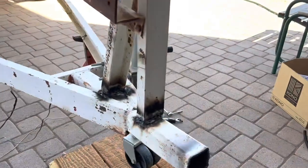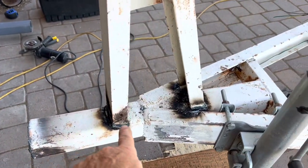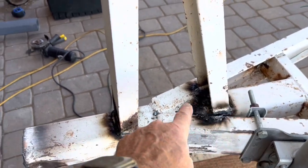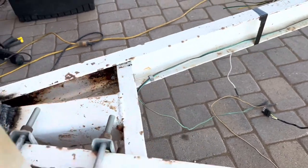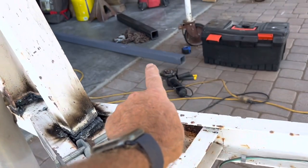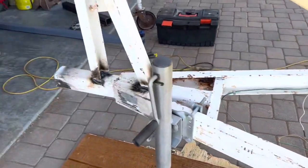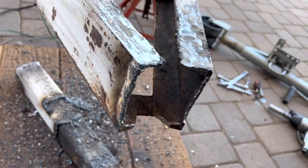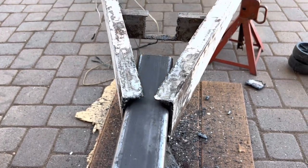So I'm going to cut all this out of here and weld that piece in place. I've already cut this off — just got to lift it off — and I'm going to cut these welds and cut around here so that tube slides in with a hole in the back. Here it is all cut out and ground down, just about ready to weld. Got a little more grinding to do but we're going to test fit this to see if it all slides in okay.